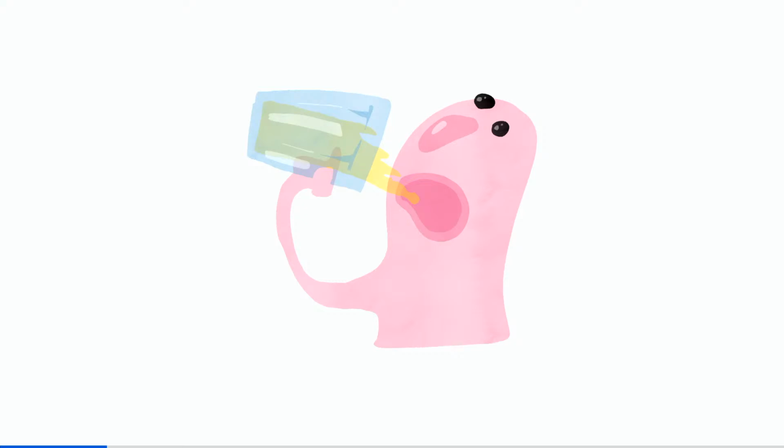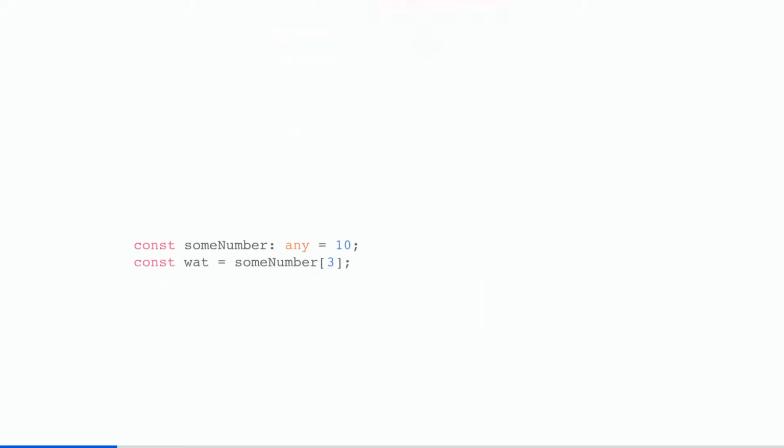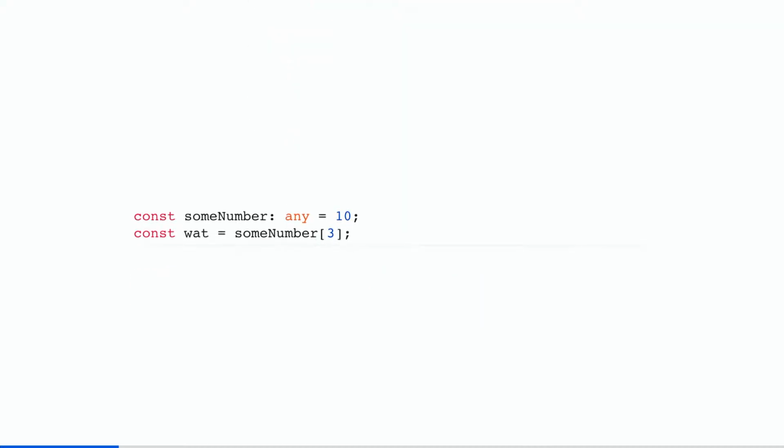And the biggest problem with any is that, as I said, it's positive. Similar to if I say, I drank something, and you can assume that it was probably something drinkable and safe, like I drank water, or I drank tea, or lemonade. You wouldn't expect that it's brake liquid, in which case I would need immediate medical attention, right? So that's the problem with using any in your code, as it expects only the good things to happen.